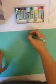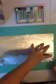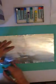First, I'm going to write my name on the back, flip to the front. Then I'm going to take the tooling foil and kind of position it where I want it to. I want mine straight in the middle. And then I'm just going to draw some lines where I know I'm going to place my tooling foil. So I know that's where I'm going to stop my drawing for the background.